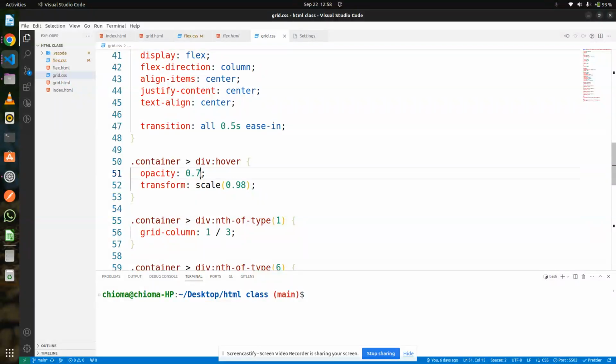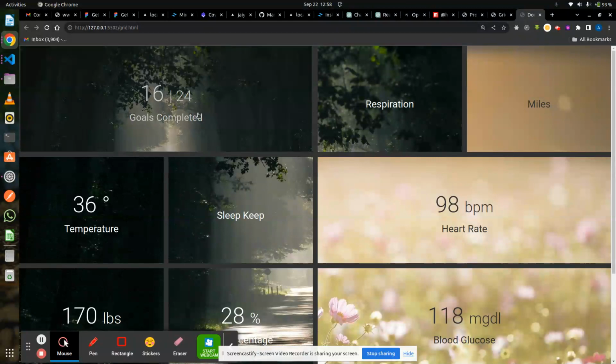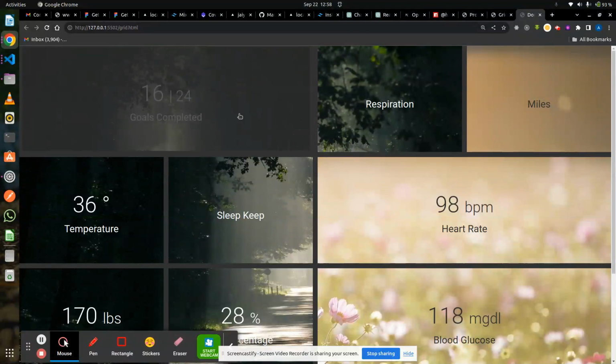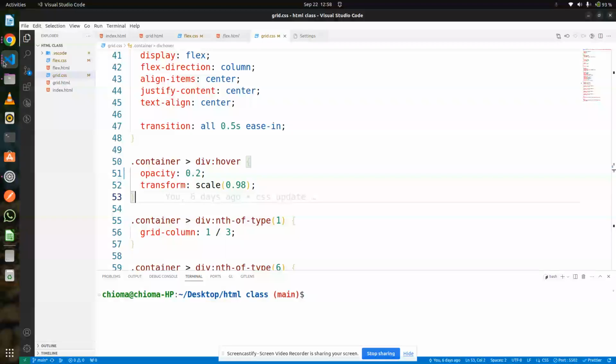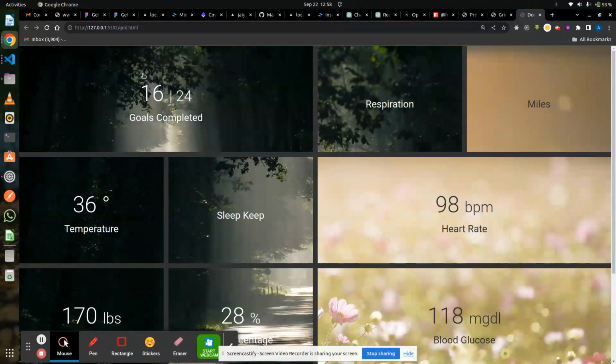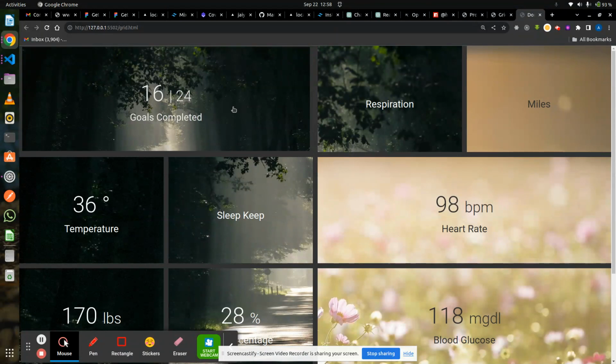If I change this to, let me say, 0.2, let's see what happens. When I hover over this, you see, it becomes very dark, right? It means the opacity is just 0.1. But if I use, for example, 0.9, when I hover it, there is really not much difference, because one means the particular color of the item, while zero means, okay, it's getting very dim, or it can just become blank if you use zero at all.